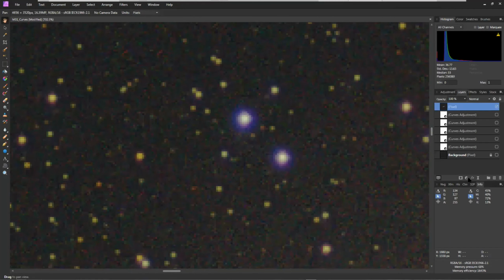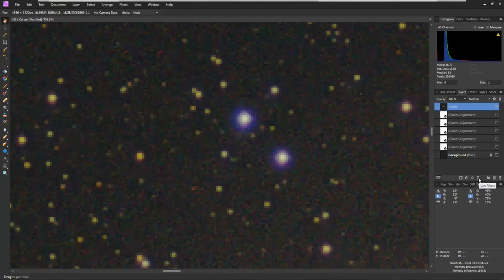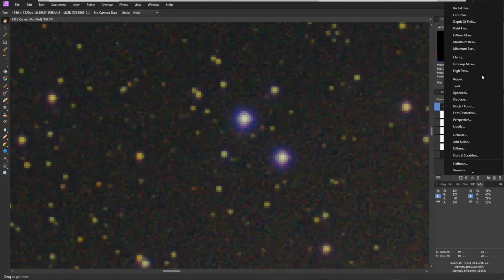And then there's, down here, you can put a layer mask on it. There are adjustments. We're probably familiar with curves and levels. They have selective color, which was the important one for anyone doing narrowband, and a bunch of other stuff. But they also have what's called live filters, which I think Photoshop might call smart filters. These are filters, but they are not destructive. They just act as an adjustment layer, and they don't modify the original data. And that is pretty slick compared to the way we used to have to do that.